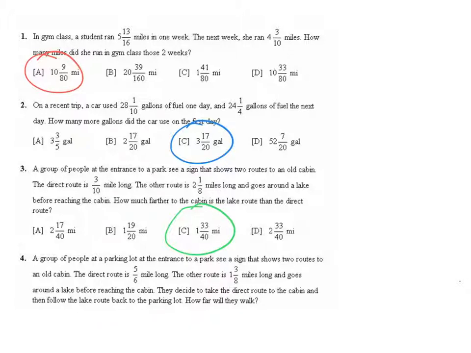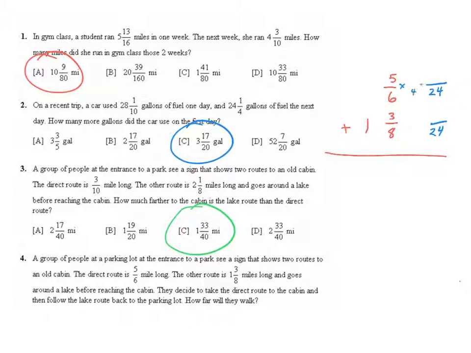So unlike the previous, we were trying to compare 2 numbers and find out how far apart the 2 numbers were. In this case, we're walking one route and then also walking the other route, which means we are combining the 2 numbers, which is addition. So I'm taking 5/6 of a mile and I'm adding to it 1 3/8 of a mile. I need to find a common denominator for 6 and 8. If I count by 8s, 8 and then 16 and then 24. 24 is a multiple of both 6 and 8.